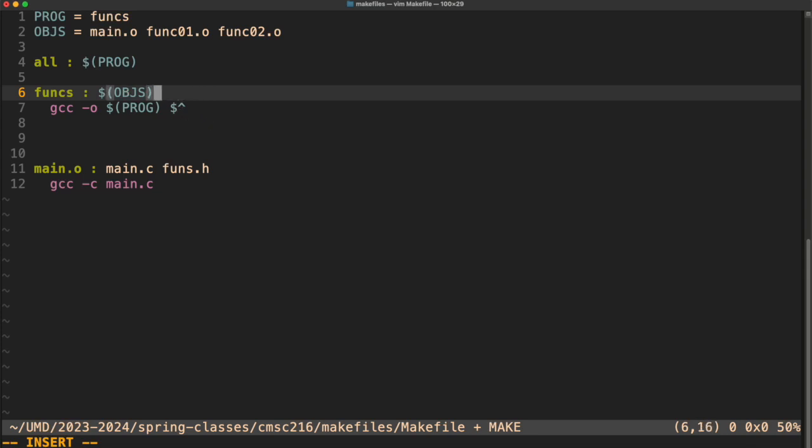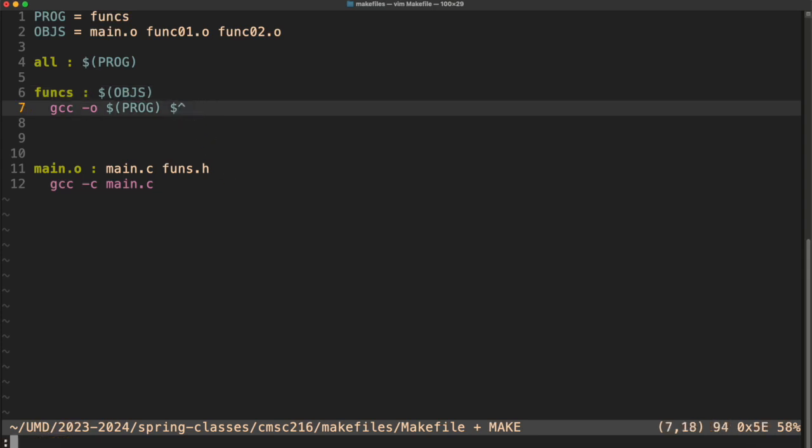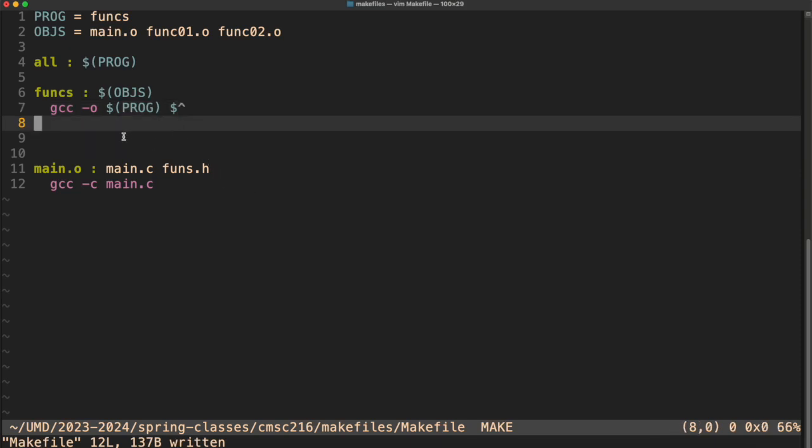So I'll remove that funcs.h for now. Great, so now we have much smaller lines of code, and we don't have to list out all of our objects every single time.